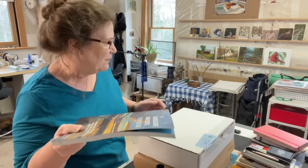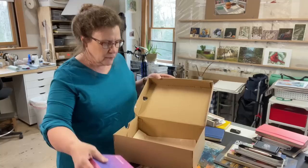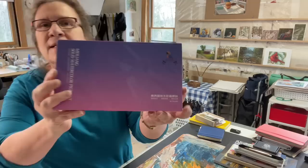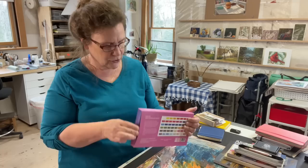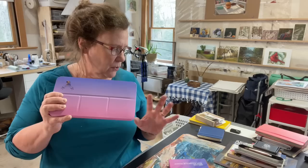And then the last two. I'm going to open this one first because I've already hinted to you at what this is. This is the Milang Solid Watercolor Pigment Set. Milang is a sister company to Paul Rubens. Paul Rubens sent this to me to review, and I'm really excited to show this to you guys. She emailed me some more information, and when I review these, I will give you all of that information, but these are a very affordable student grade paint. Isn't that pretty?